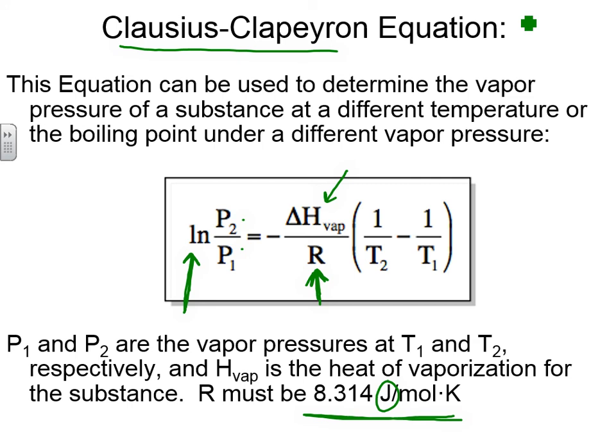So say if you want to know the vapor pressure of water at 50 degrees Celsius, what you'll do, and this has to be absolute temperature, you'll put 50 Celsius in here, except it has to be in Kelvin. You'll put room temperature here, and then you'll put your heat of vaporization of water, that 40.79 number, in here, and then if you know the vapor pressure of the first, then you can find out the vapor pressure of the second. That's the idea. Or you can find the ratio of the two vapor pressures. So you can use this equation to determine the vapor pressures at different temperatures.